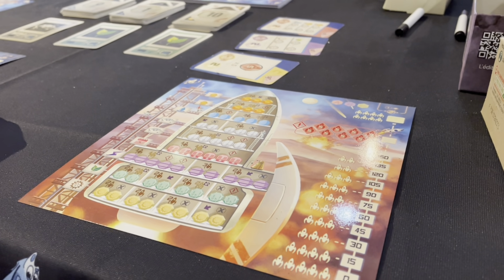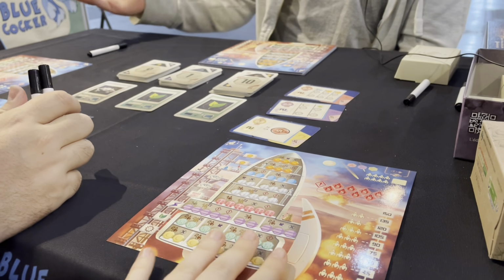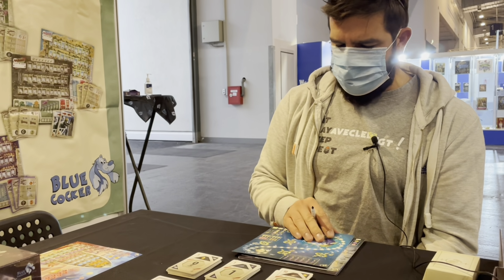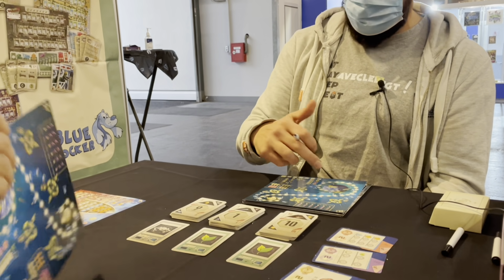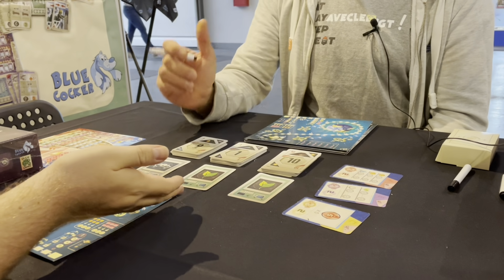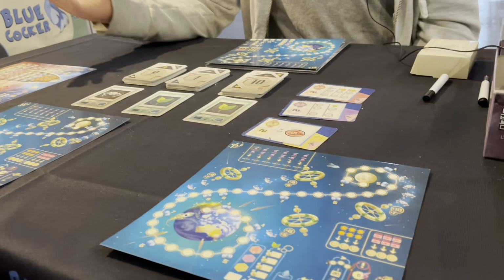There are 8 sheets in the box, so you can play them individually if you want, or you can play them in a campaign to learn about the story. That's awesome. Then you can go on the second map, which is the journey from the Earth to the moon. This looks really different, like a completely different game. It's a completely different game, but it works completely the same.